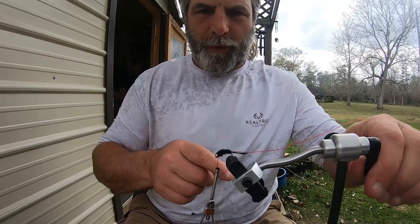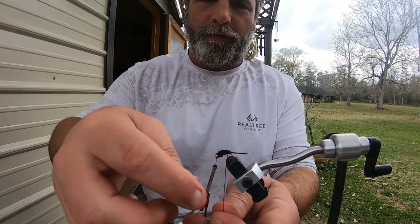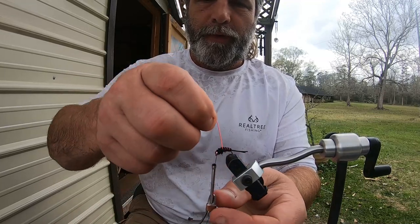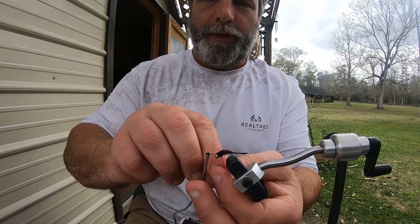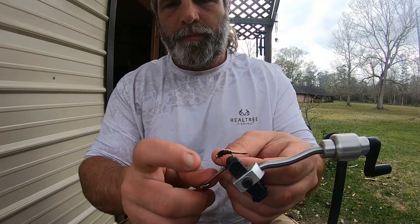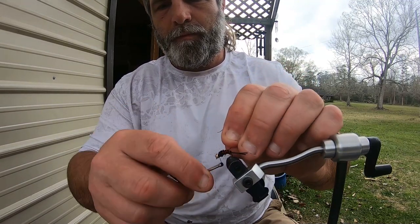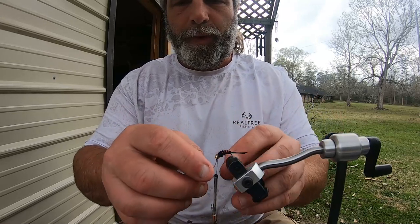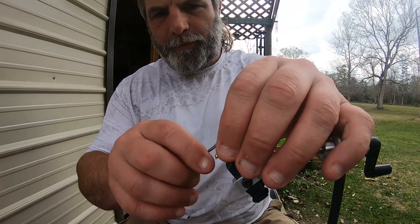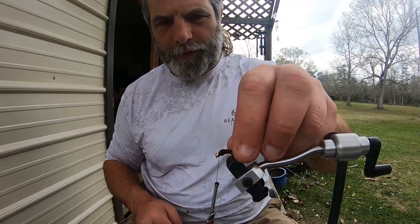So I got my body on there. Take my wire. This is basically a beaded nymph, I think that's what it is. This is a fly that I'd probably do really good with for trout. So I'm putting my wire on there to hold my dubbing down, to give it that nice rib look. A lot of people will take something like peacock herl or something like that and do a carapace and then fold it back over. You can do that if you want. I don't do that. So I got that one right there.